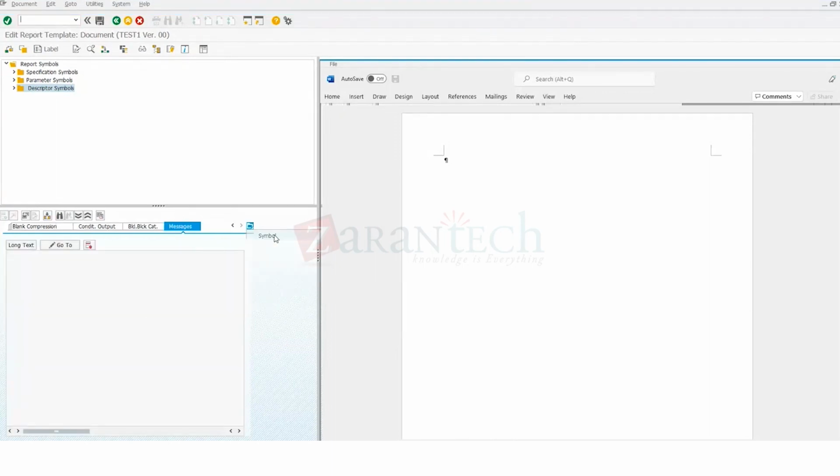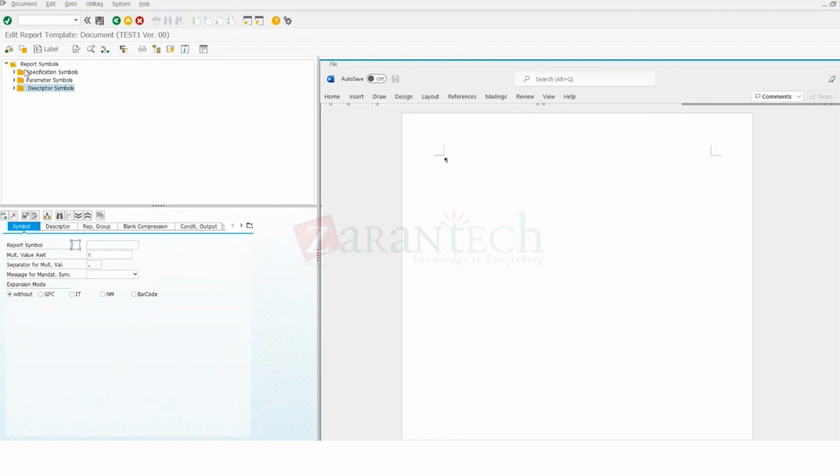Coming to the symbol part. Each and every value assignment type, and the characteristics involved inside the value assignment type, should have symbols. By using the CG transaction code, we already created the symbols. If you have not created them, just execute CZ and you can get all the symbols.